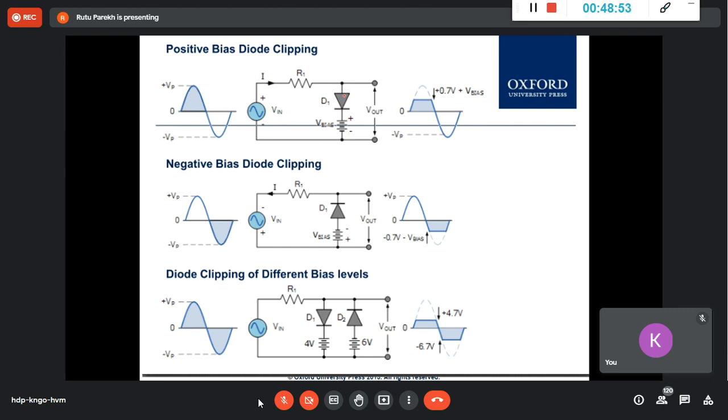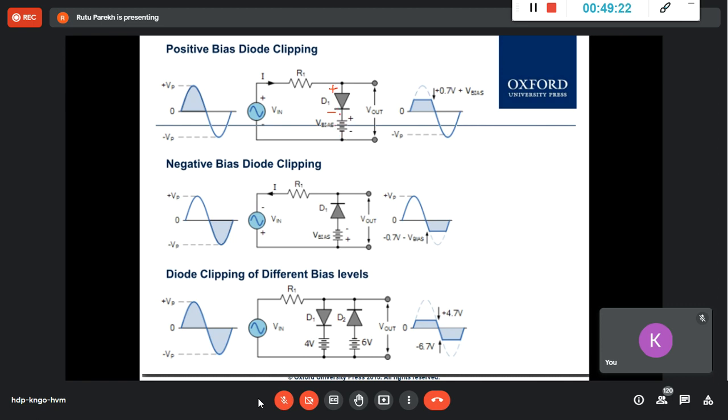So let's say in this case, here is the sine wave and this one is the diode only. This is positive, this is negative, and the supply is added such that this is positive and this is negative. So when you talk of the voltage drop, they add up. When this is conducting and the voltage drop you consider is 0.7, then it will add up, positive and negative will add up.